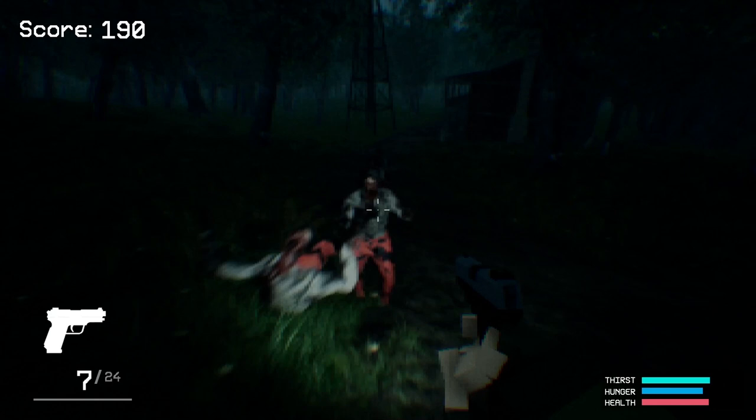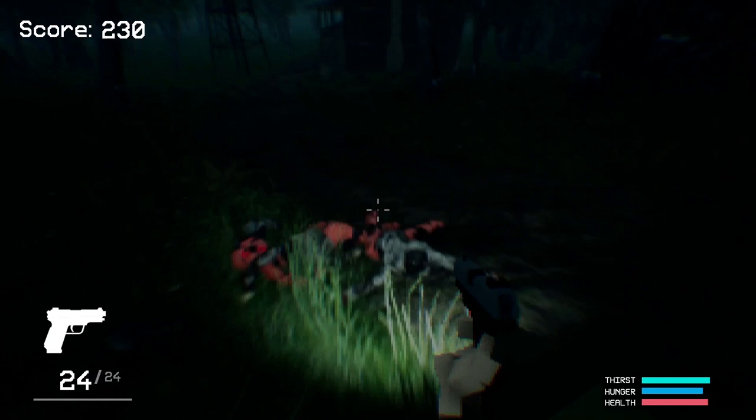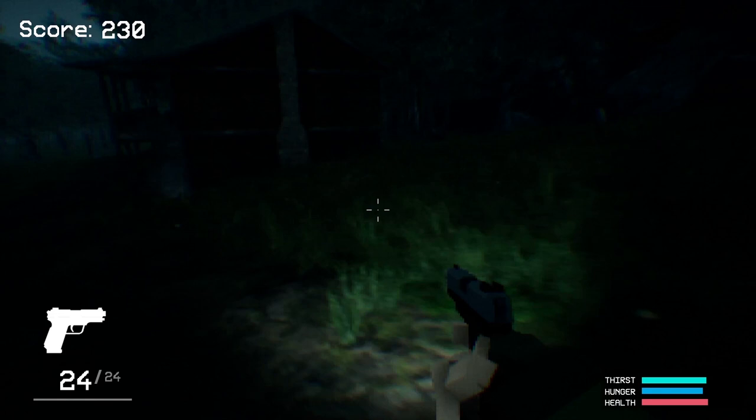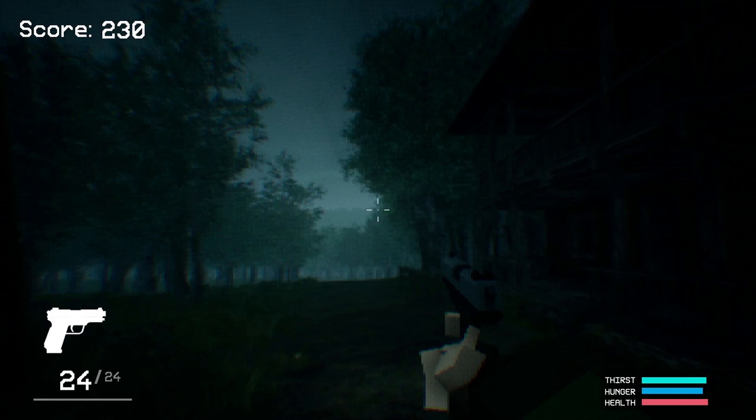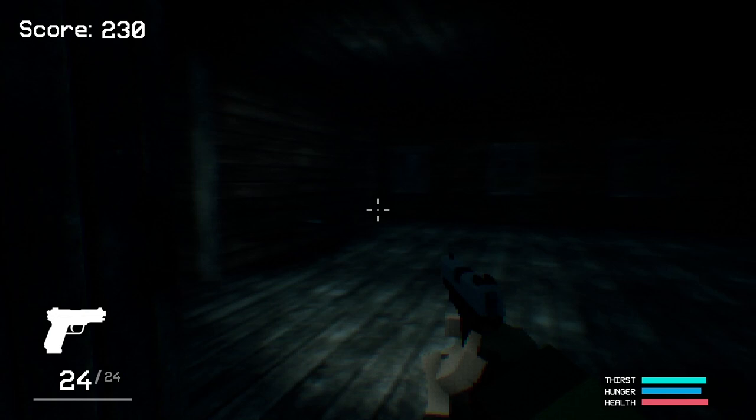There's a lot of bodies piling up over here. Imagine these are zombies by the looks of them. Oh, I've got infinite ammo, okay, cool. I think, unless I picked up more ammo, which I might have done without realising. I've never seen thirst, hunger, and health in a game jam before, though. Location discovered, the lonely cabin. That looks nice. I don't know if I want to go in there. Probably going to be some jump scare.